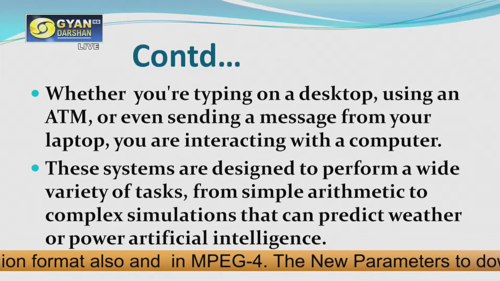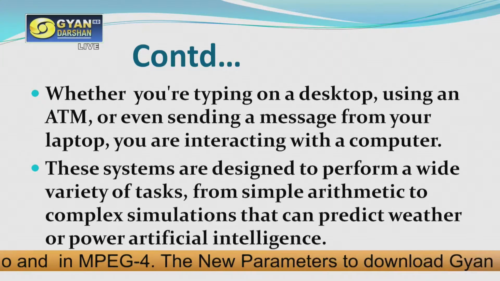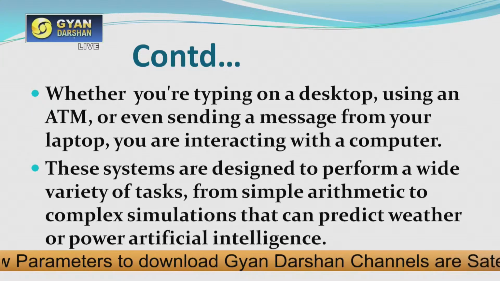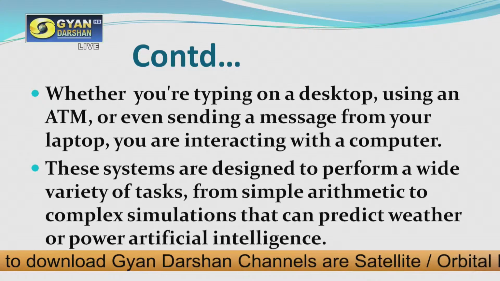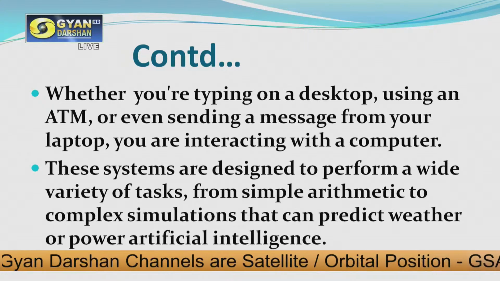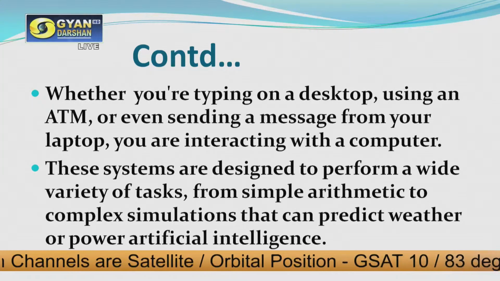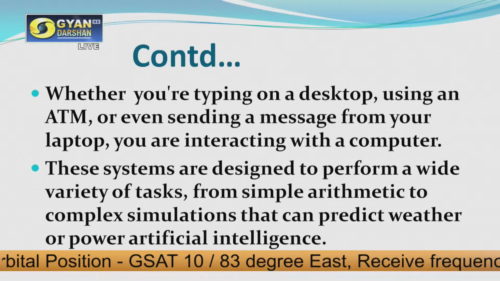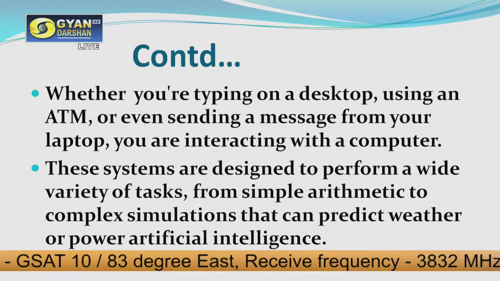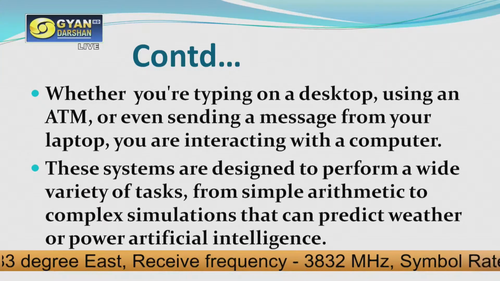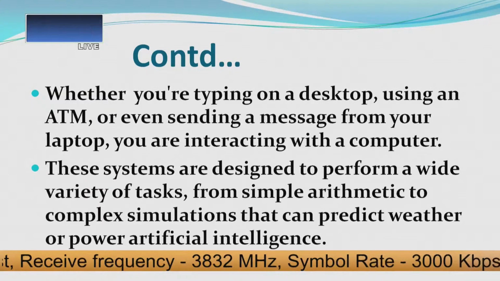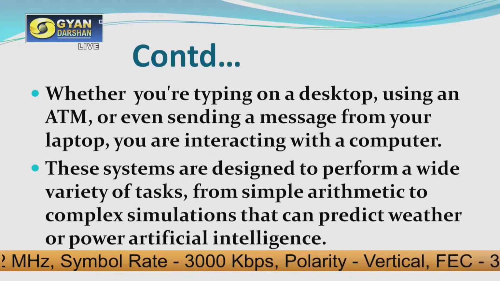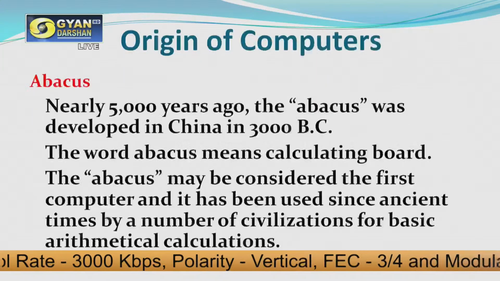There are certain things you input through your keyboard, the characters, or the English language whenever you are writing the email, and then you frame the complete email, and then you send it through your system. These systems are designed to perform a wide variety of tasks, from simple arithmetic to complex simulations that can predict weather or power artificial intelligence applications.